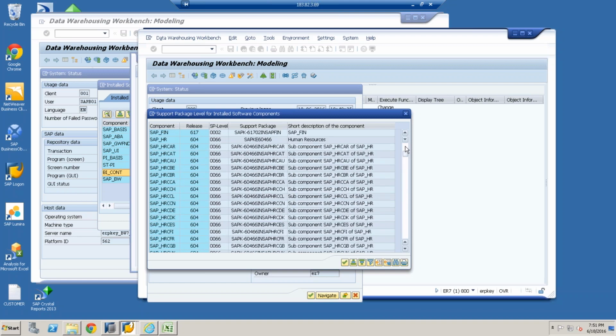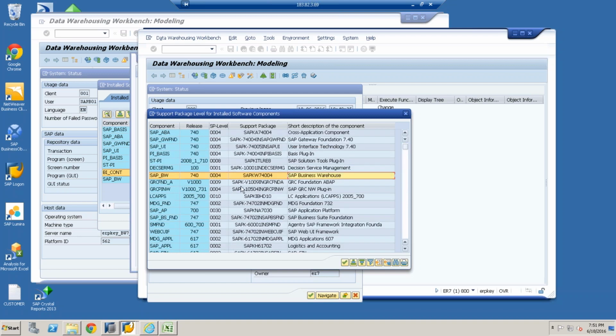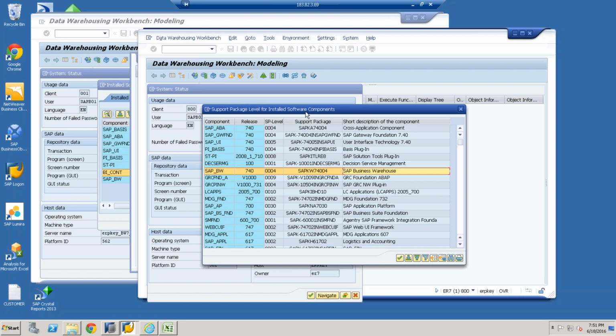So that is the difference between the BW system and the SAP system. Okay, within the BW system we can have the BI content, the predefined packages, instead of building all these business logics from scratch. Okay.